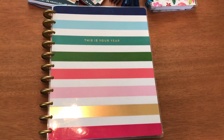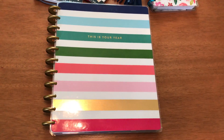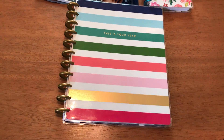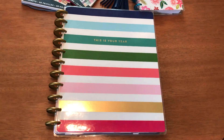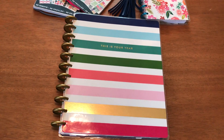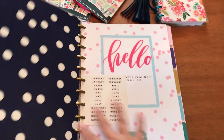For the huge, large size Happy Planner that I never thought I would want because it's so big — I love it. I am using it more so as a little daily journal where I can just kind of write what's going on and how I feel. I've also been using it as a positivity log as well as a thankful log, because I've been having some issues at work and I need to remind myself that I have a lot to be thankful for.